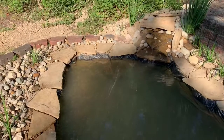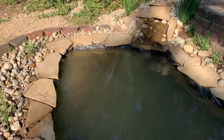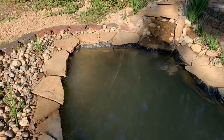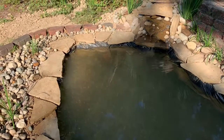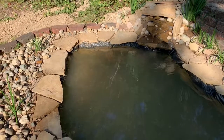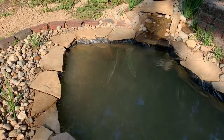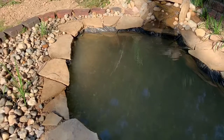So I'm going to pull that filter box out of there and show you what it looks like, and then show you some stuff I bought to enhance the filtration system. I bought a much bigger pump that moves 1,200 gallons instead of 300 gallons, so 4 times as much water per hour. Will hopefully help me filter this a little bit better. So let's get to it.